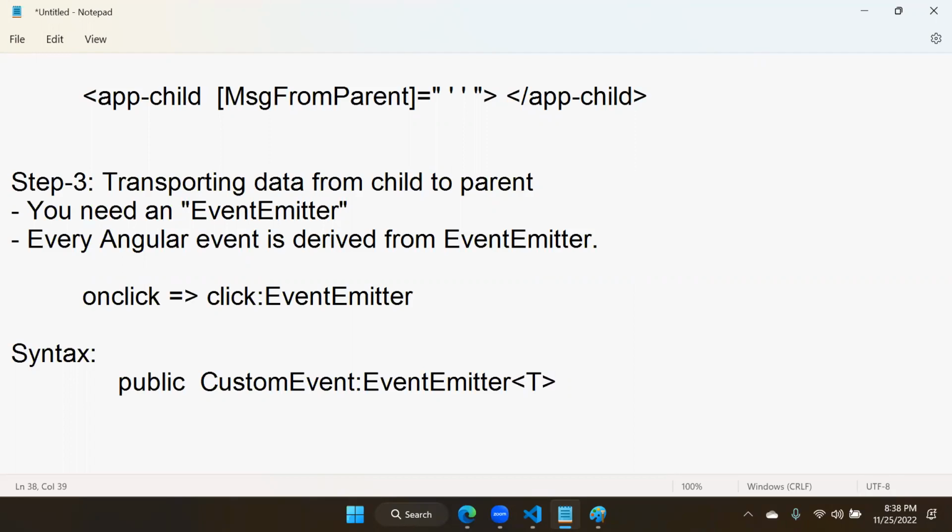Very important, whatever you emitted, that emitted value must be stored somewhere in memory. Then only you can access it in another component. So it needs the new operator, a dynamic memory allocating operator, for the event emitter type. Why do you need to allocate memory for an event? Because it needs to store data. Whatever values you emit through this event, those values need to be stored. So obviously every custom event needs memory.